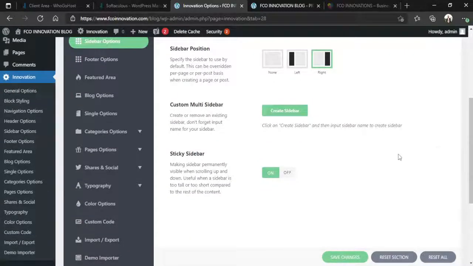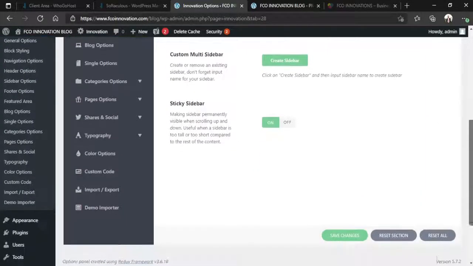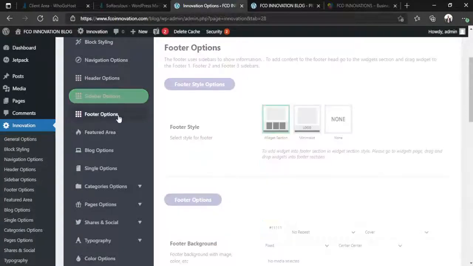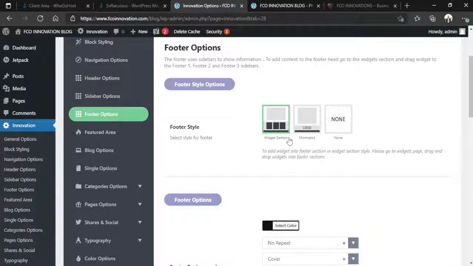Okay, this one is sticky sidebar. So if you want to stick any particular sidebar to your blog, you can keep it. Okay, so all those changes I don't need for now, but when you are doing your own design, you can go through it and go into details. All right, so this one is for filter option. Now this one is for widget section.